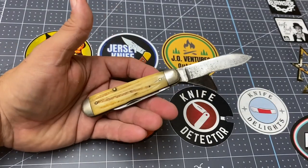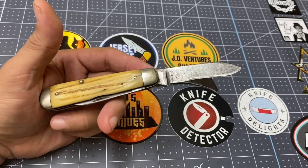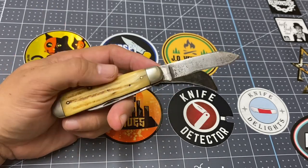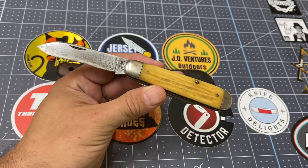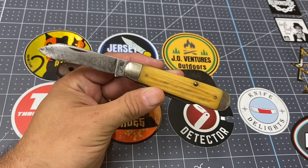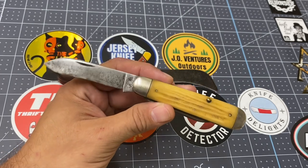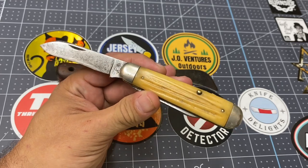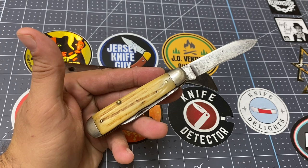Yeah, I got to search out on eBay for another one of these. I like it so much. Now, there's one of these called a Queen Number 10. But I think that they made this one before they started giving them the number 10 designation. But this is the size of a Queen Number 10. But I think that those have Delrin handles. And this is clearly bone right here. So yeah, check it out, amigos. I wanted to give you some eye candy.